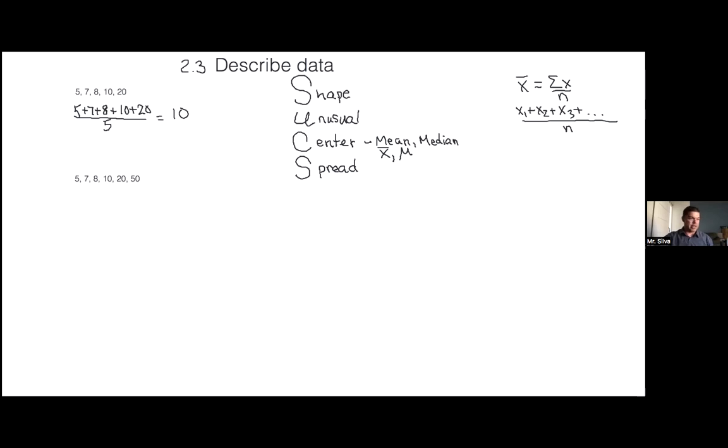You may have done it already in the past, but now we're talking about population parameters and sample statistics. So we need to distinguish between those two values. Mu will come up a lot more when we move on to chapter 4 and 5. But right now we're talking about usually sample data. And whenever I ask you to find the mean, usually I refer to the sample mean.